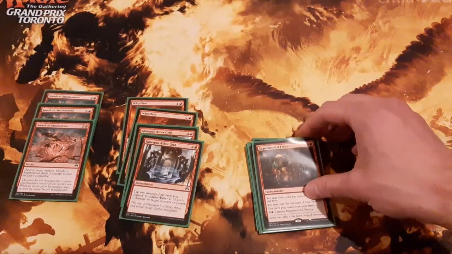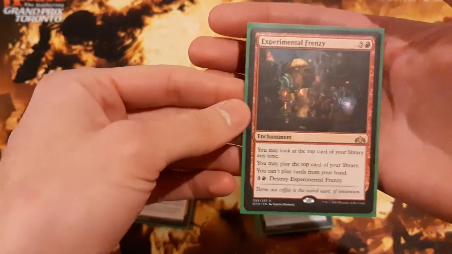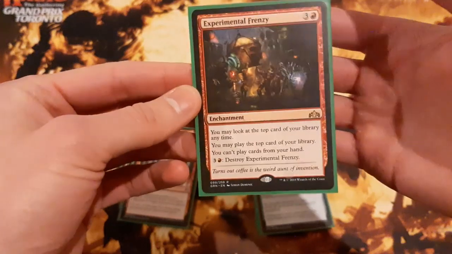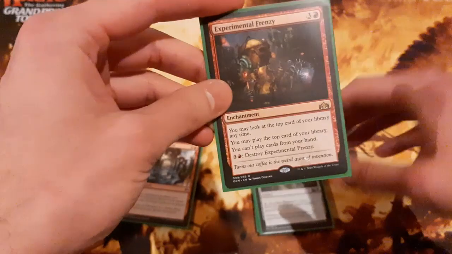Got a second copy of Experimental Frenzy, just to board in against some really grindy or controlling matchups. There are some matchups where I would want to have access to 2 copies of it just to up my chances of drawing it, or to have an extra one if my first one gets countered.